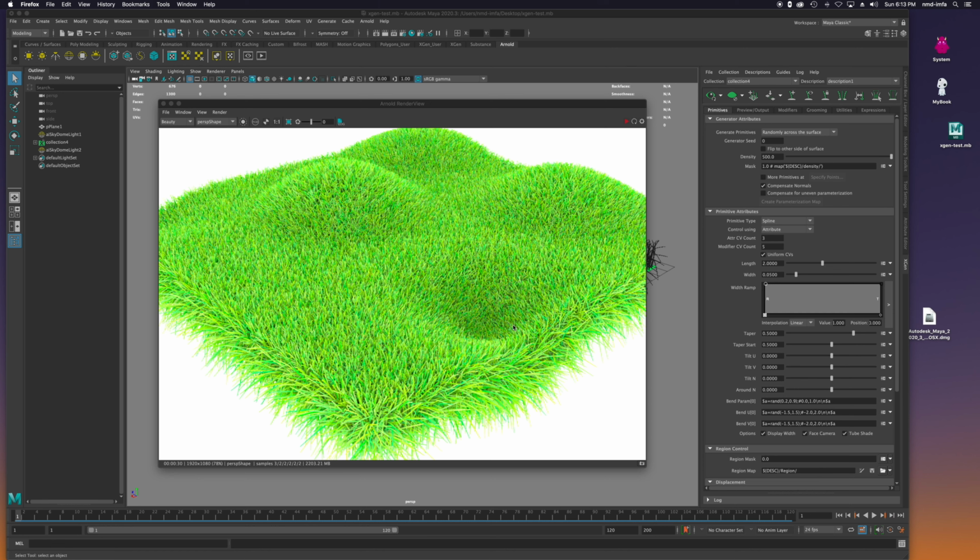And you're going to get to use some expressions, which is really cool. You're going to learn how to add some little custom expressions to create random bends in the grass blades, random color shifts within a certain spectrum of color. It's pretty fun what you can do with this.